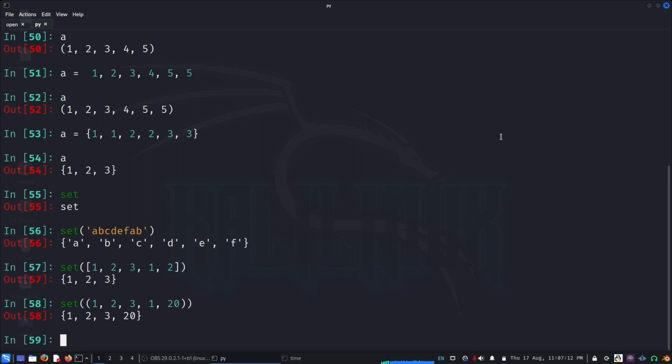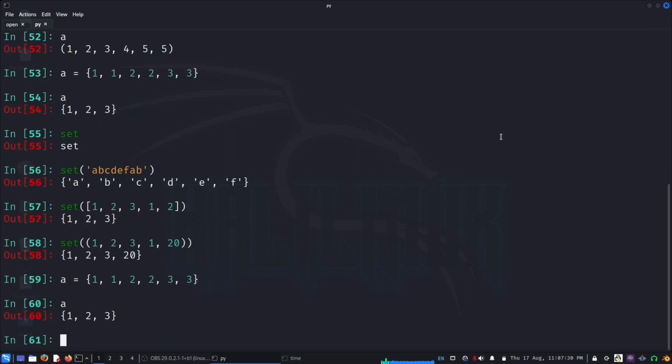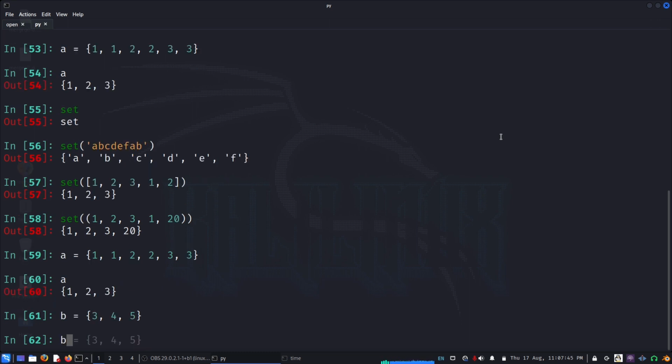And sets, of course, like in mathematics, have union, difference, symmetric difference and all those definitions available. So let's take a as this, and say b, maybe let us take 3 4 5. So that is b.